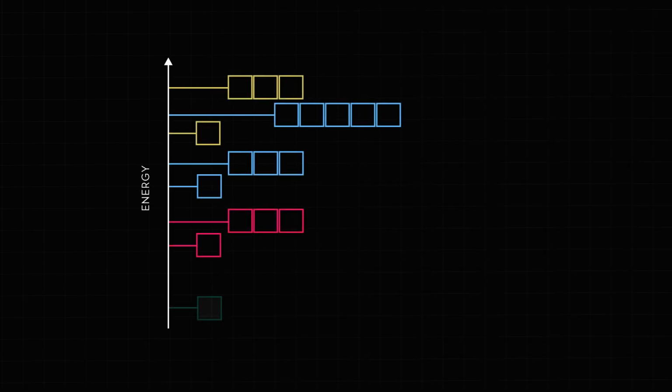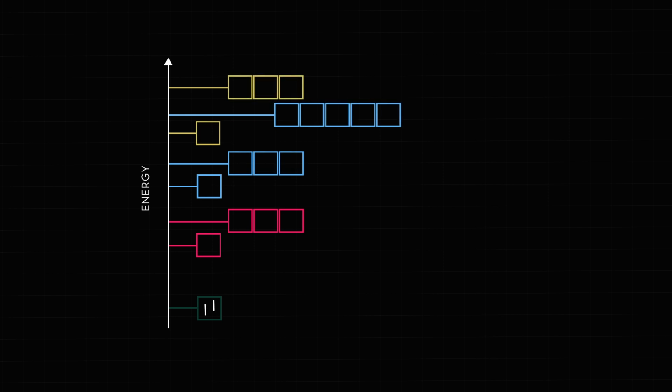Finally, each orbital in a subshell can hold up to 2 electrons. It is as if each room in our hotel has a double bed, and guests can sleep on either the left or the right side. The quantum number ms is similar, except instead of the left or right side of the bed, the electron can have either spin up or spin down, which we show using up and down arrows.